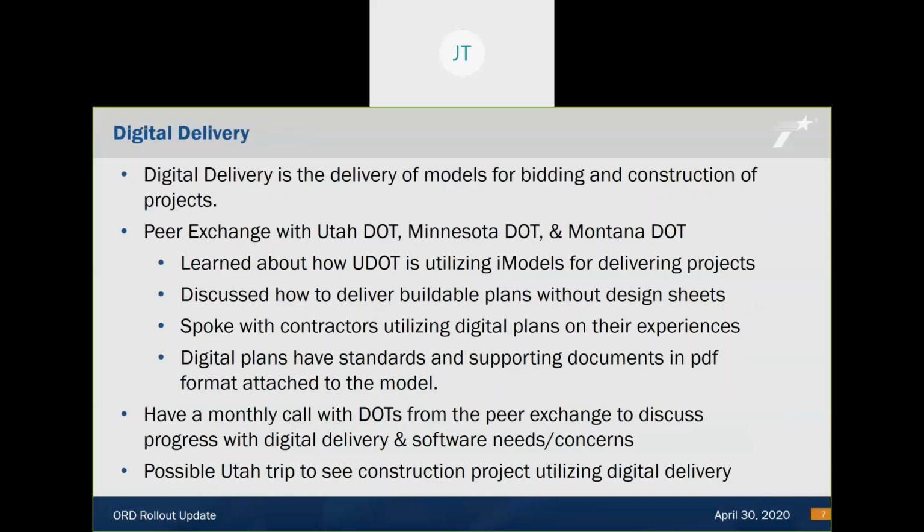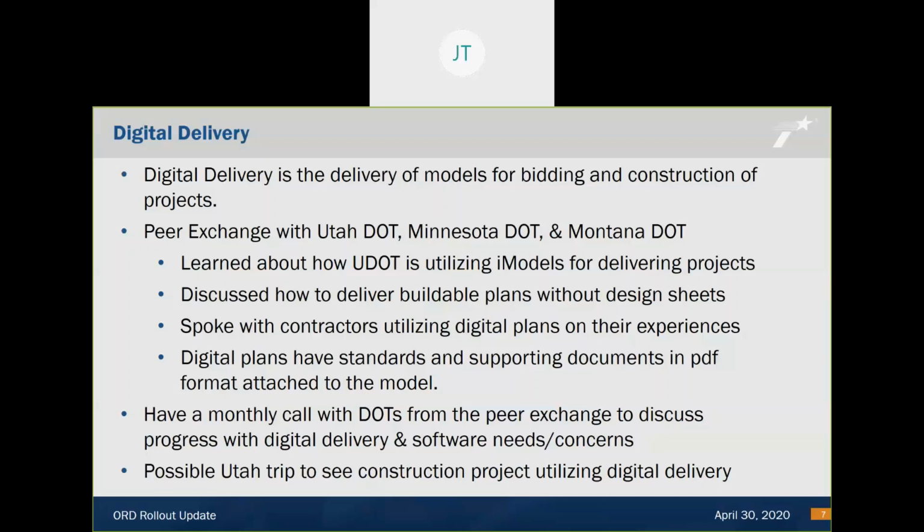We recently went to Utah for a peer exchange to see how they are utilizing digital delivery. Utah has been using models as a deliverable for almost 10 years, so they can offer plenty of success methodologies and lessons learned. While we were in Utah, we were able to talk to the Utah staff as well as members of Minnesota DOT and Montana DOT on how they were advancing with digital delivery.